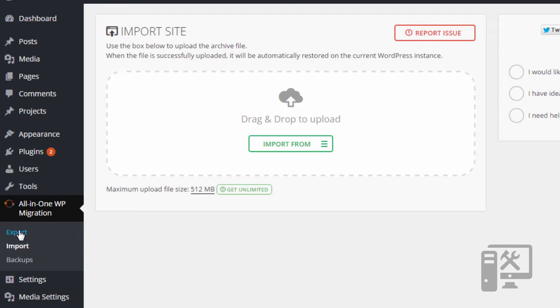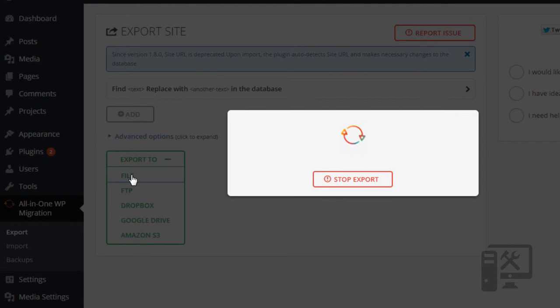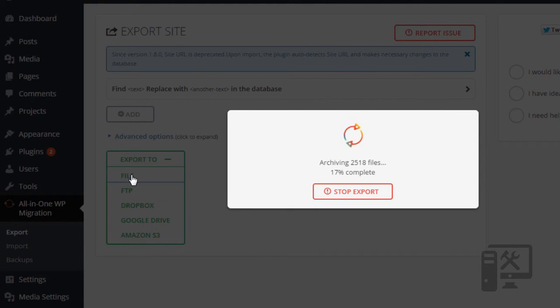So you come here to export, go ahead and select all the options that you want, and then you just click to file. It will back up everything from the database to all of the files that you've uploaded, the blogs, the pages. So it is a true migration. You can pop this into another WordPress installation and it'll be like nothing has changed. Depending on the size of the database and all the files will determine how long it takes to back up. So we'll go ahead and let that do that real quick.